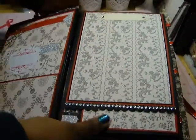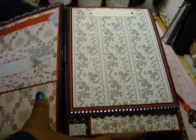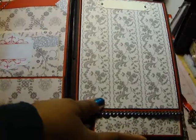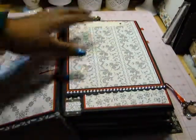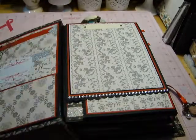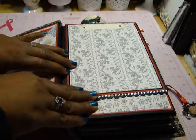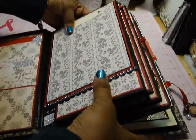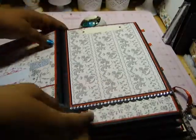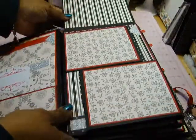And then here on the second page, this may be a little bit difficult to film, just because I would have to open up the mini album, and I don't know if the camera is going to be able to catch it. But here is first page of the signature. There are 5 signatures here, or 5 sections. So this is the first page of the signature. And then you open this up. Here's one flap.